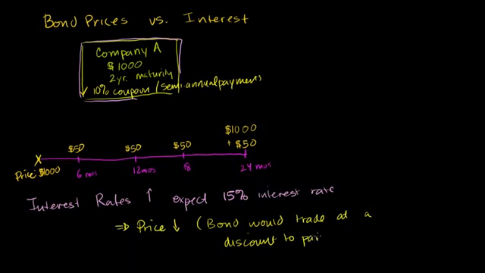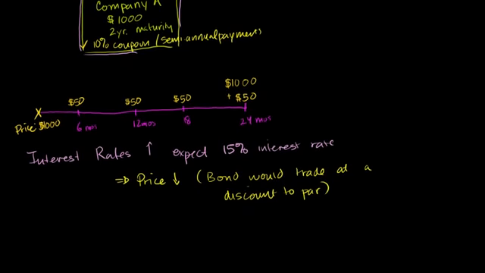Now, let's say the opposite happens. Let's say that interest rates go down. So now for this type of risk, like company A, people expect a 5% rate. So how much could you sell this bond for? Well, if I had to just go to companies issuing their bonds, I would have to pay roughly $1,000 for a bond that only gives me a 5% coupon, give or take.